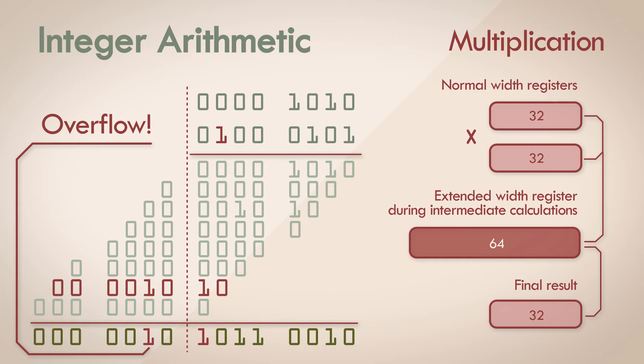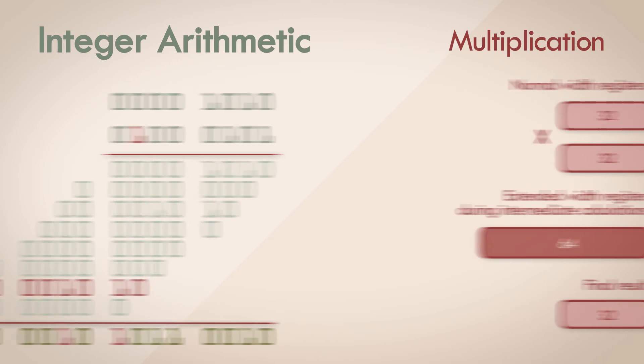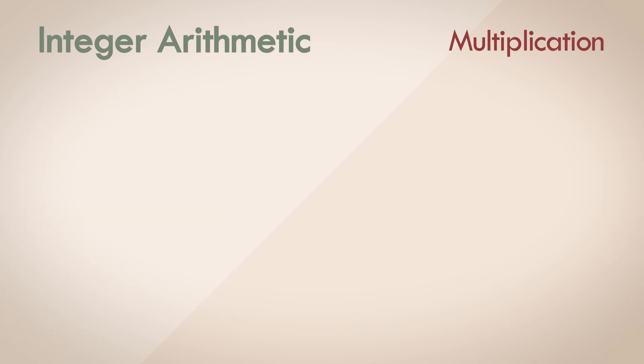Alright, so multiplication involves a fair few steps. But there are certain values of multiplier for which the multiplication operation can be highly optimized. This is when the multiplier is a power of 2. We'll see why that's the case when we explore a couple of new operators. The binary bit shift left, and the binary bit shift right operators.